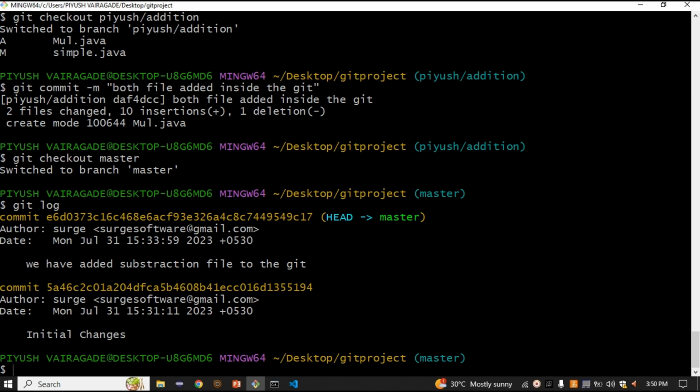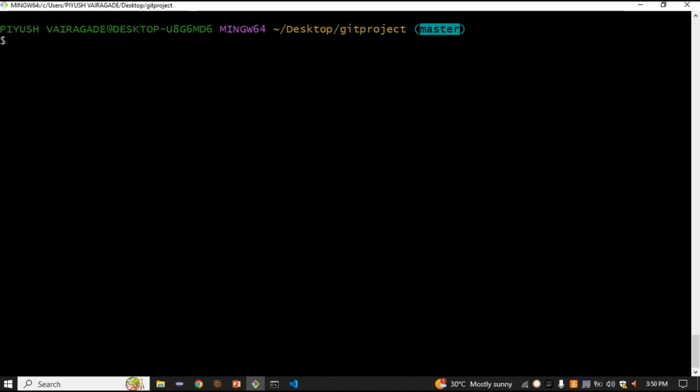That means two commits, and one commit we have done inside this branch, but this change isn't reflected inside master. How will it reflect? It won't, because this is a separate branch. I am working on this branch, and someone is working on the master branch. But if you want to reflect these changes, you have to merge this branch inside master. For that we have to use the merge command. Where you want to merge, you should be in that branch, so be in master only. Right now I am in master. After that you have to write git merge followed by what you want to merge.